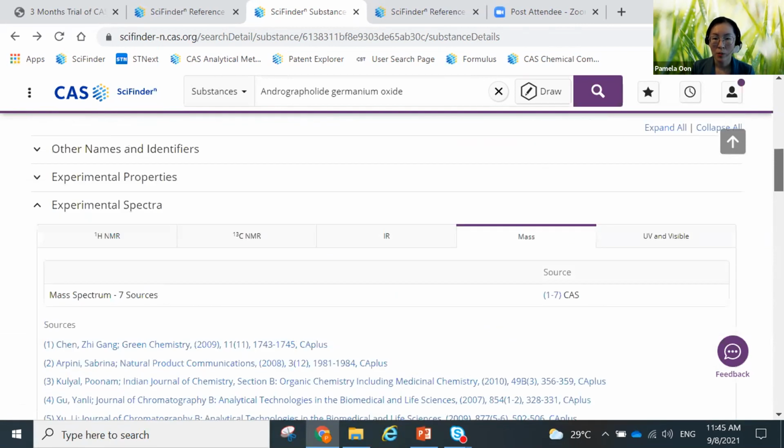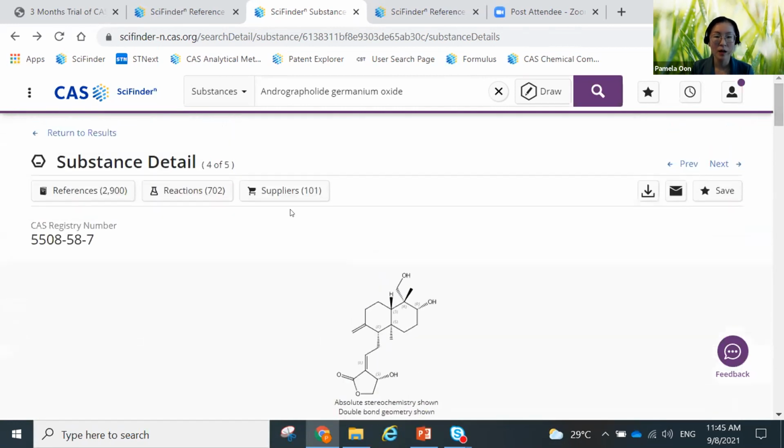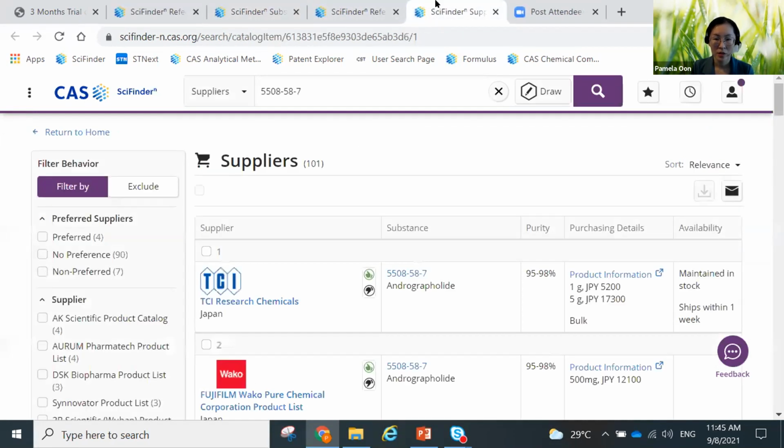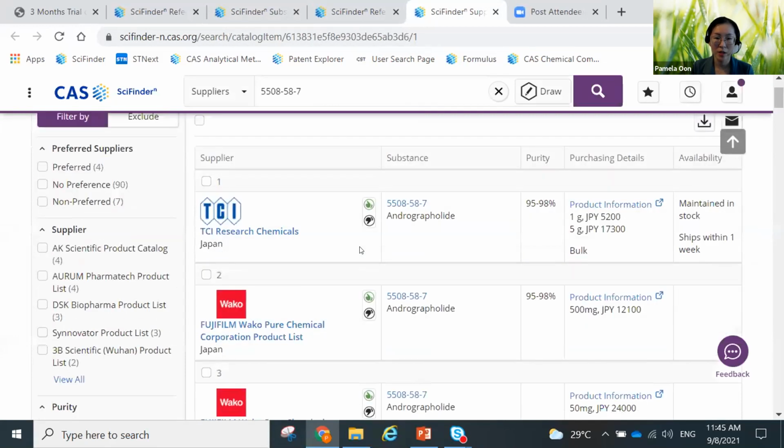Okay, now if I go back up, you can see that you can also get a supplier. If you would like to, for example, purchase this to do some testing, let me do a quick introduction to the supplier information. This tells us which suppliers sell the compound.